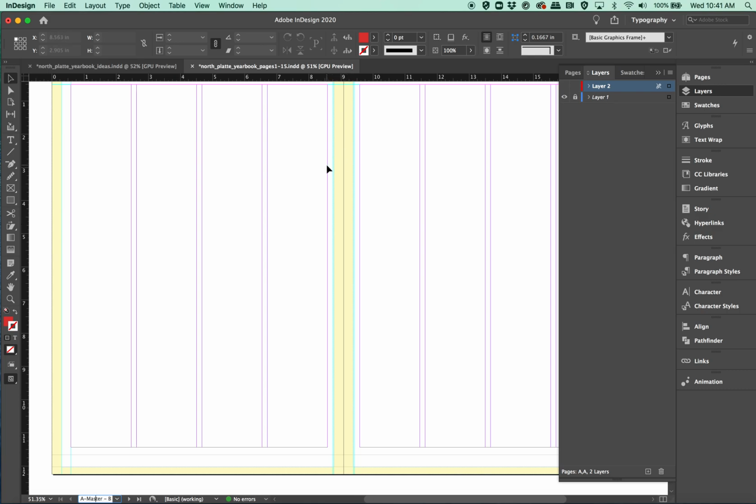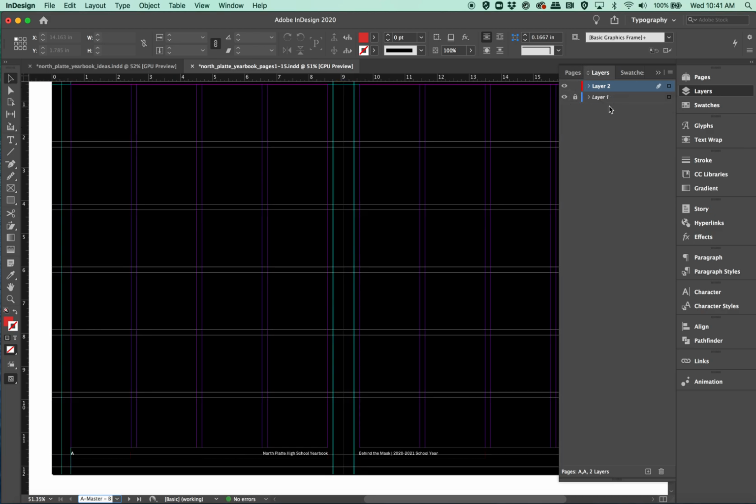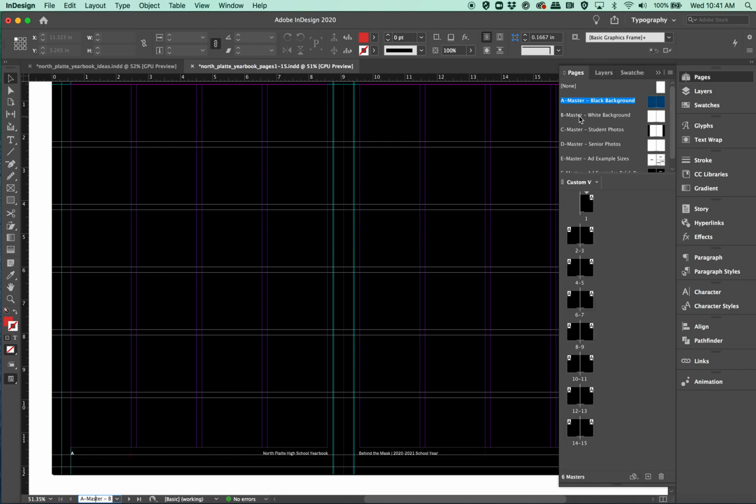I will tell you, I did make the internal gutter a little larger than their specification. I did this because I looked even back at my yearbooks and text kept getting caught into the gutter, and I'm not a fan of that, so I would like it to look better. But there's 2 layers. This is the main layer of content. Once things are in the master page, they won't by default be editable on other pages. But there are ways you can overcome that, and I'll show you how to do that in a separate video.